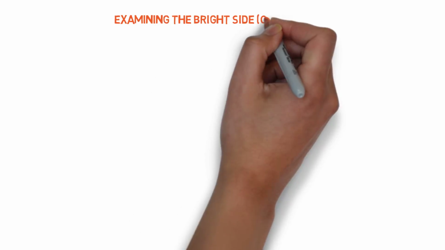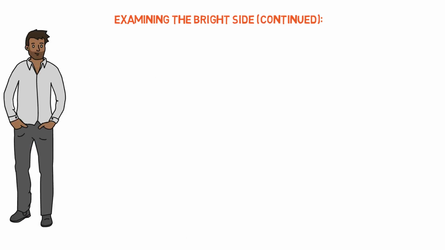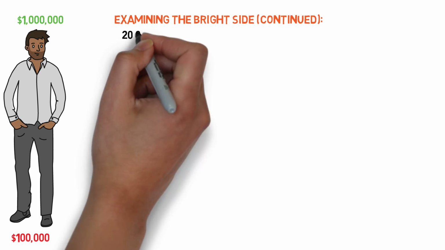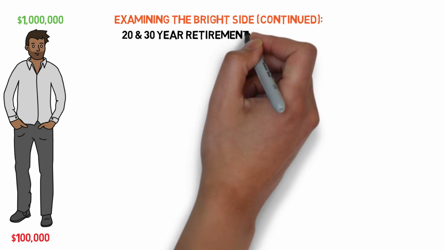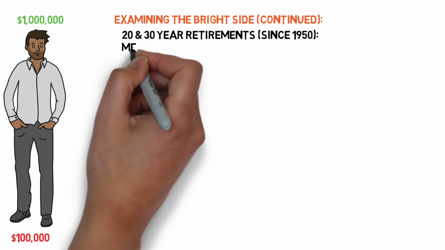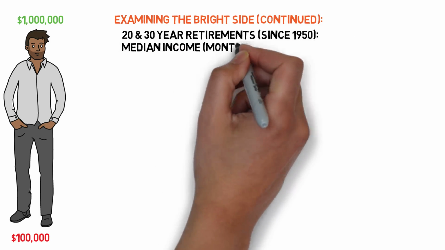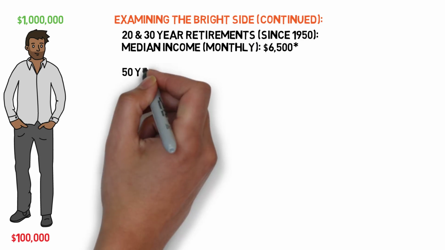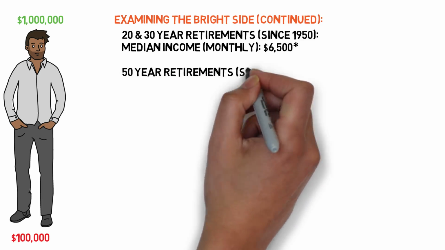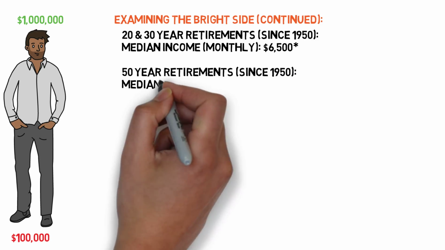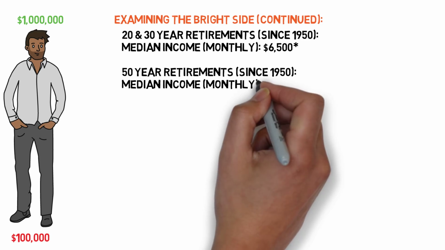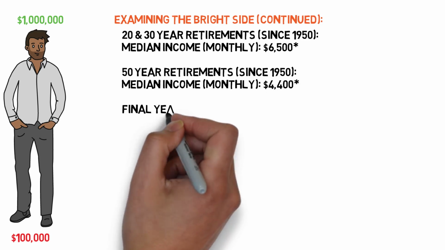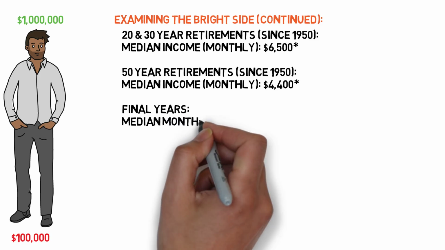To illustrate this, let's say that John withdrew 10% of his nest egg each year. Assuming he had that $1 million nest egg, he would start out with a 6-figure income. However, if he ended up living longer than he planned on, he could eventually find himself living on what would only be generously described as a shoestring budget. For example, in the simulations I ran covering the various retirement lengths starting from 1950 onward, assuming John had invested in the S&P 500, he would have had a median monthly income of about $6,500 a month in 20 and 30-year retirements, which, when adjusting for inflation, would be about $3,600 a month in 20-year scenarios and $2,700 a month in 30-year scenarios. But that number did shrink a lot as the retirements got longer.